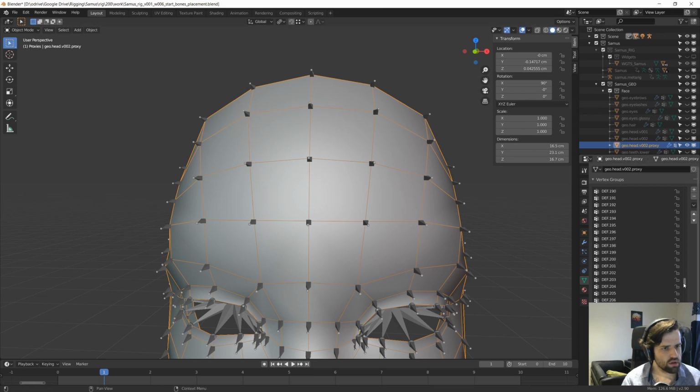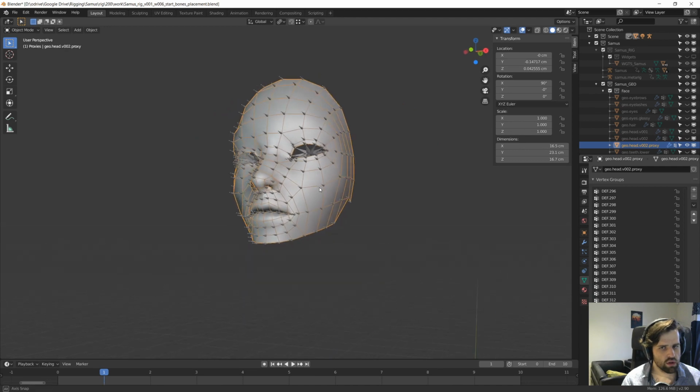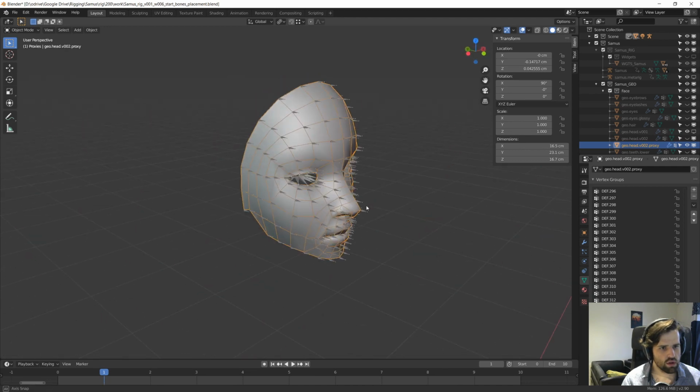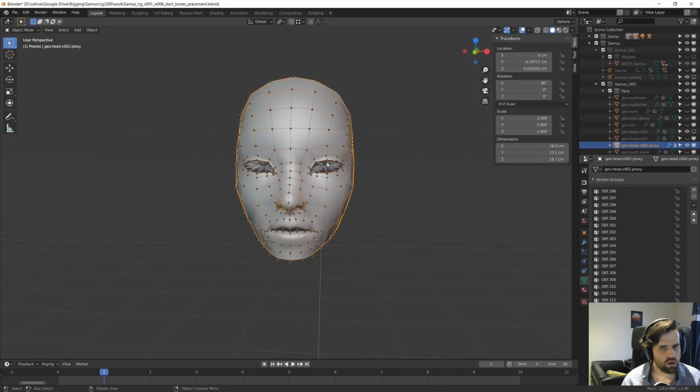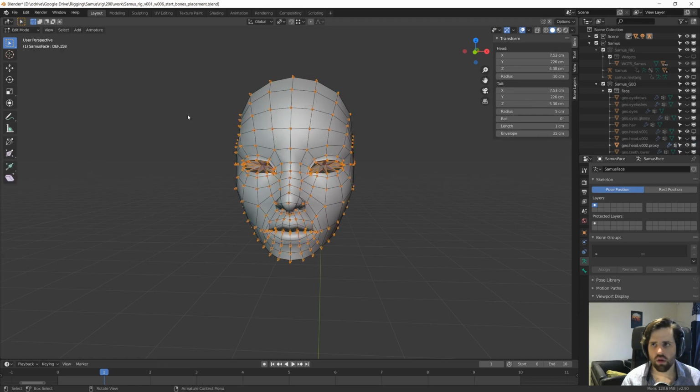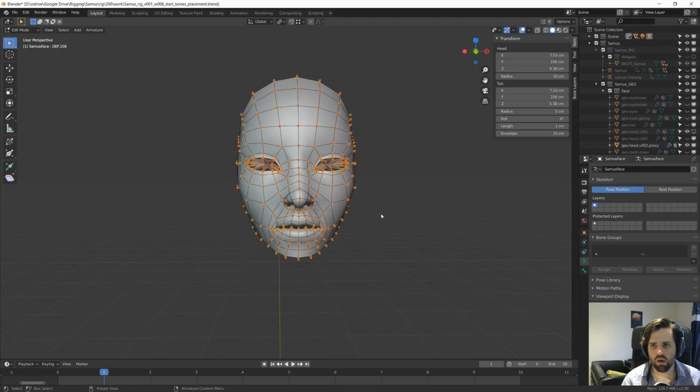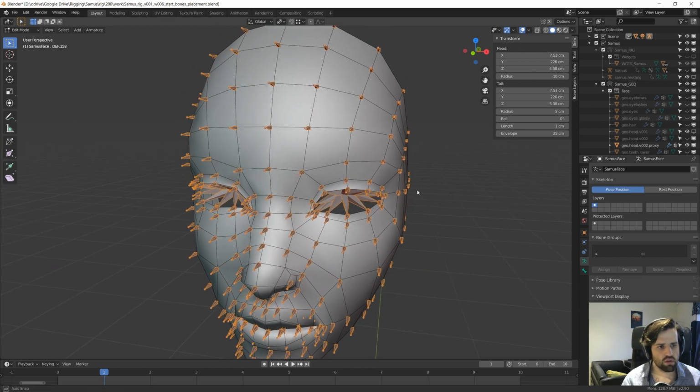What? Actually, I have more than I thought. Why? Oh, did I count the joints before or after I mirrored it? I don't know.